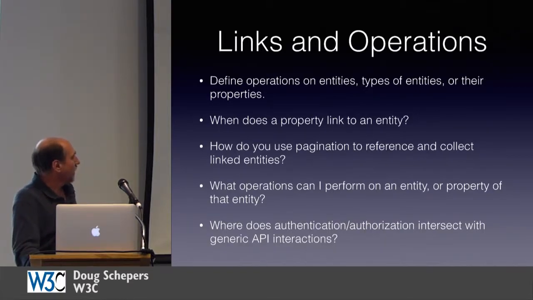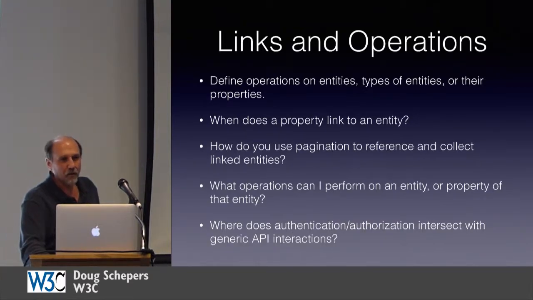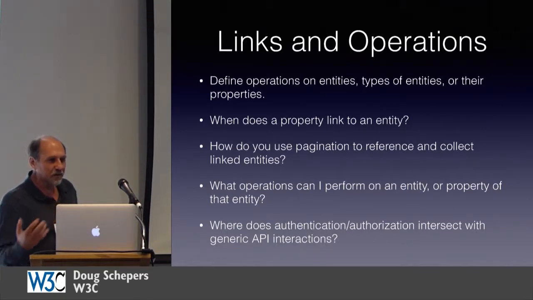Some of the outstanding problems are when does a property link to an entity versus to a page that describes entities. So we have a pagination problem, for instance. I've got many followers of a sports team. I can't list them all on one page. So we need to figure out a way of referencing these things without breaking the underlying RDF model. And then there are some various authentication and authorization issues, a number of different issues that still need to be resolved here.